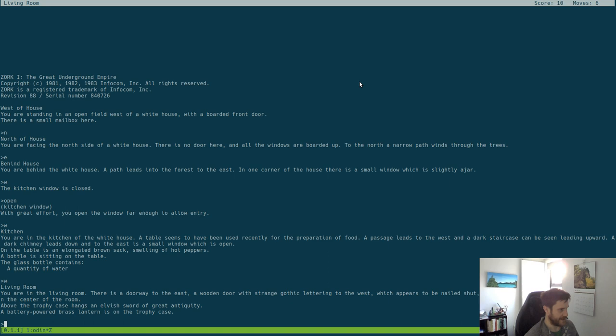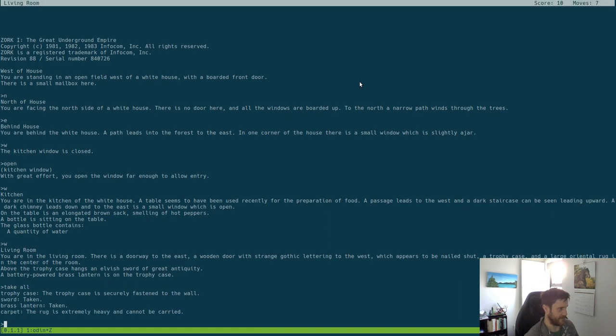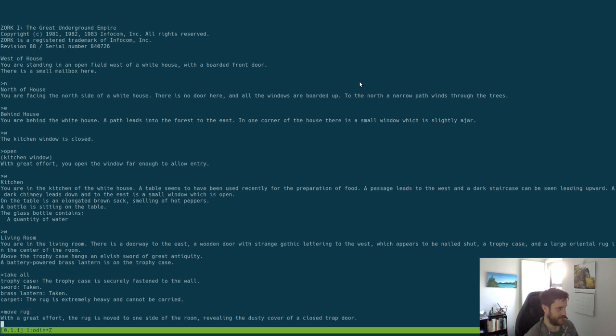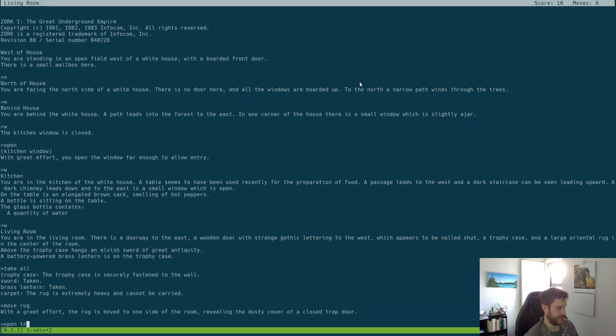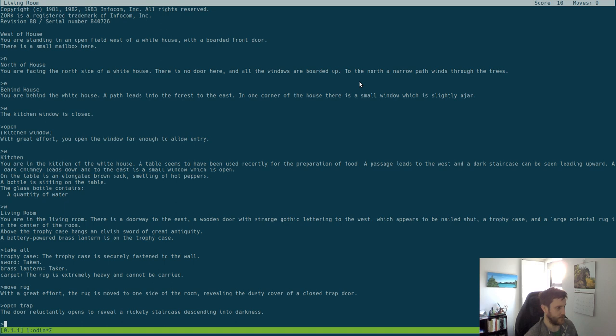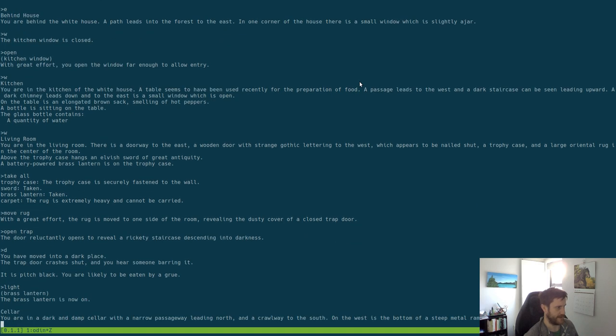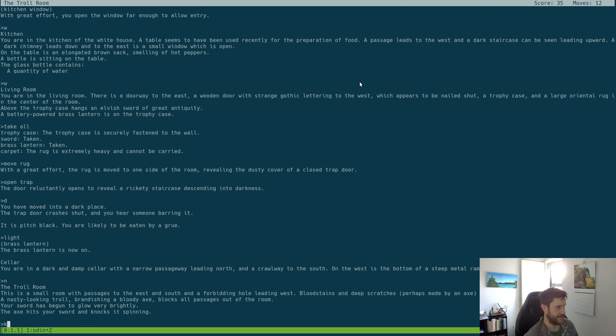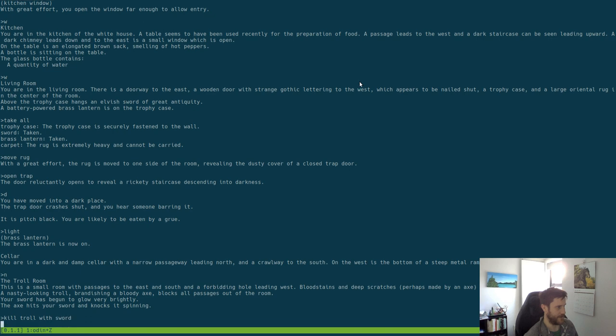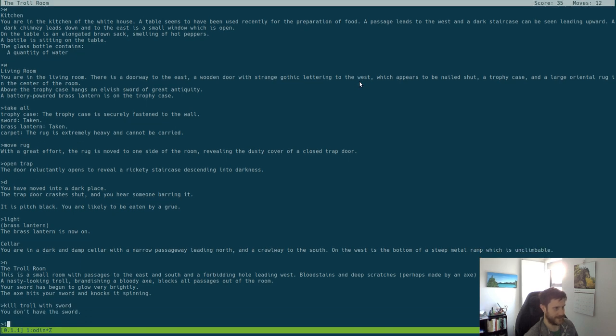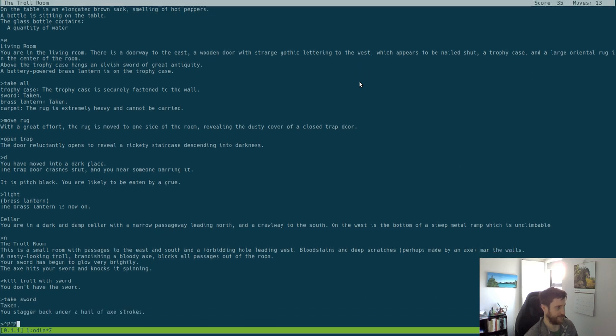But anyway, now I can take all three and maybe move the rug and open trap and, oh, maybe we can kill troll with sword. We need to take our sword. Missed that last one.